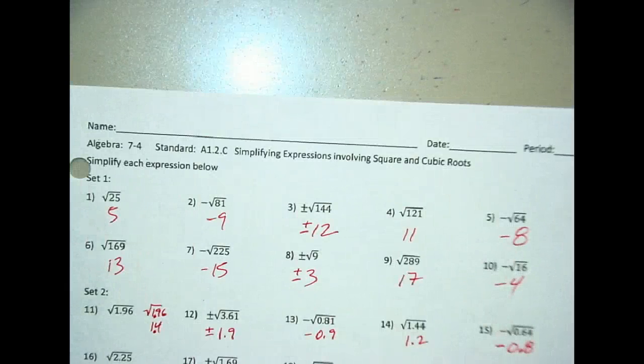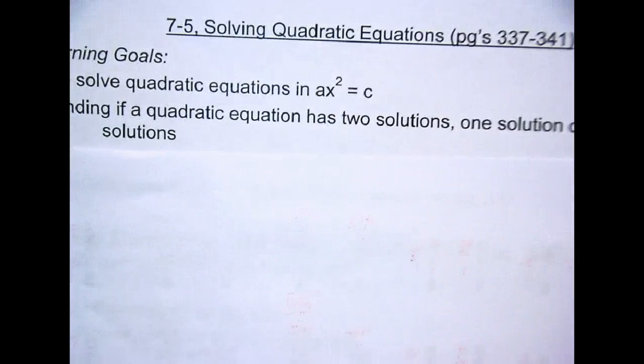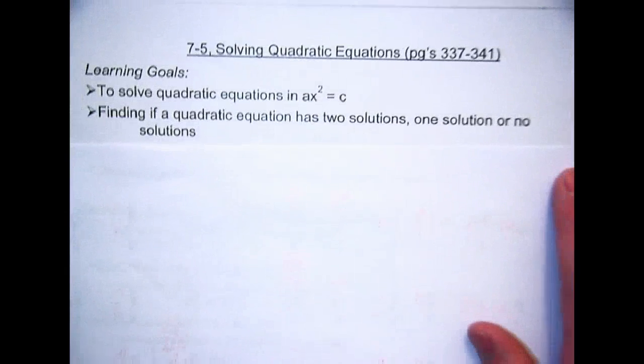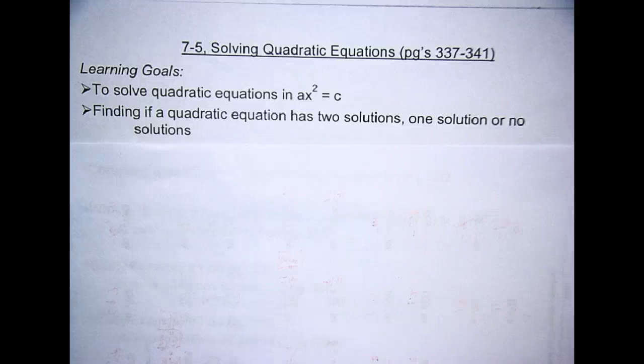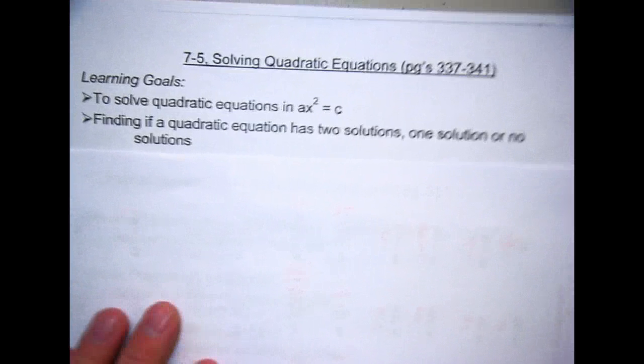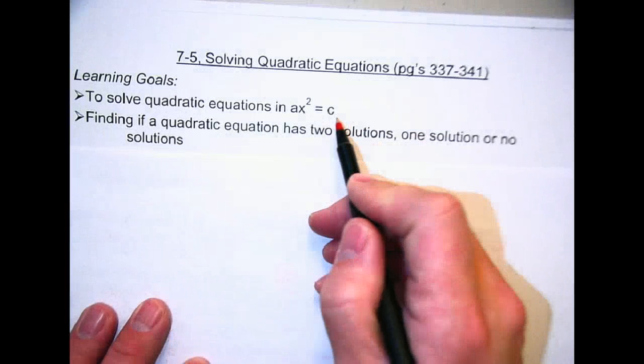Now we're ready for 7-5. Get up the notes here real quick. Our goal today is going to be to solve quadratic equations. Now this is different than when we factored. Some of you are going to recognize some of these and think, hey, I factored ones like that, but it's a bit different. We're going to solve quadratic equations in the form of ax squared equals c.